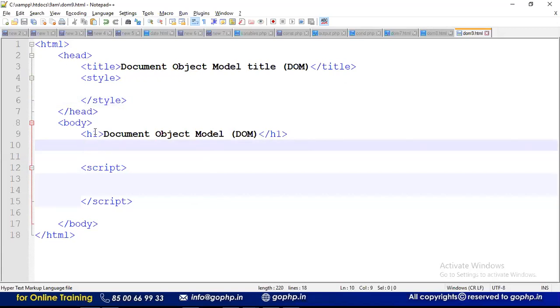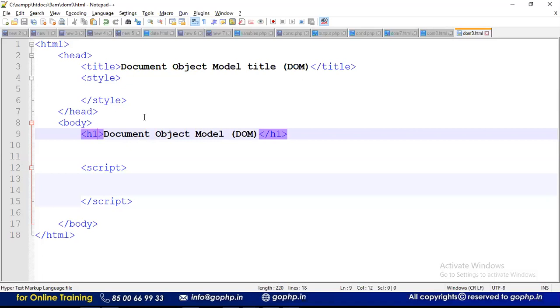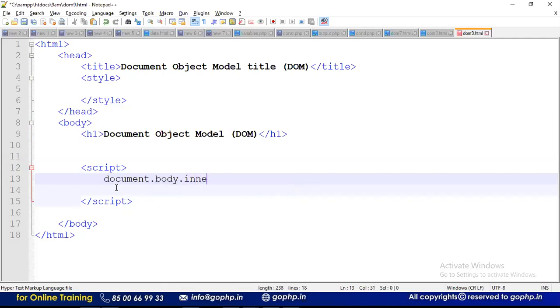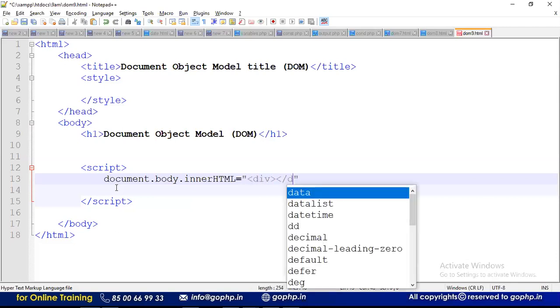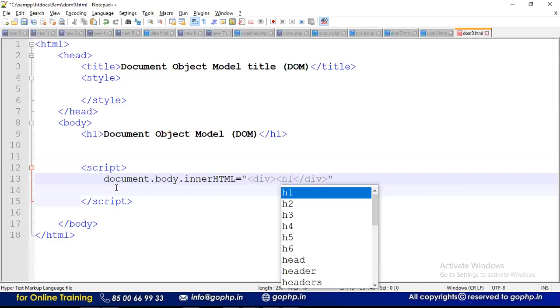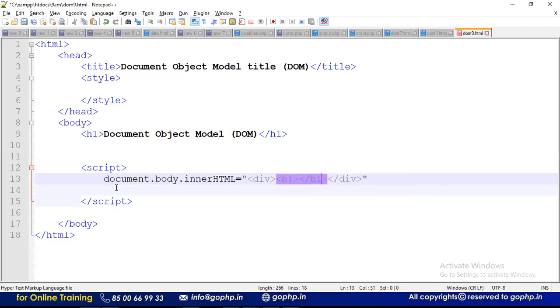For example, here we have an h1 tag. How can we change the content of this h1 tag? Or how can we change the body? For example, this is the body. How can we access the body? document.body is a way of accessing only the body. Then .innerHTML, I'm writing something called innerHTML equal to, you can take one div. Guys, check it carefully. I'm taking one div, in this div I'm taking some h1 tag as well, and I'm writing something, welcome to JS.